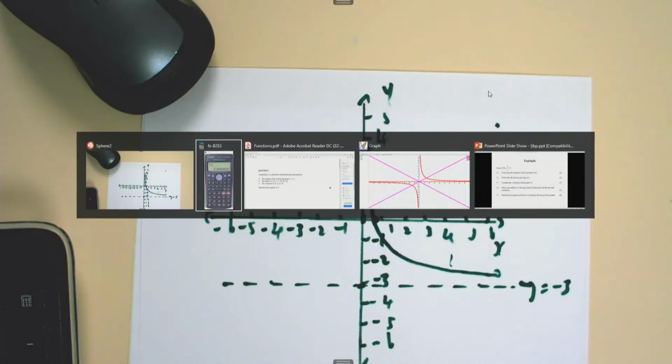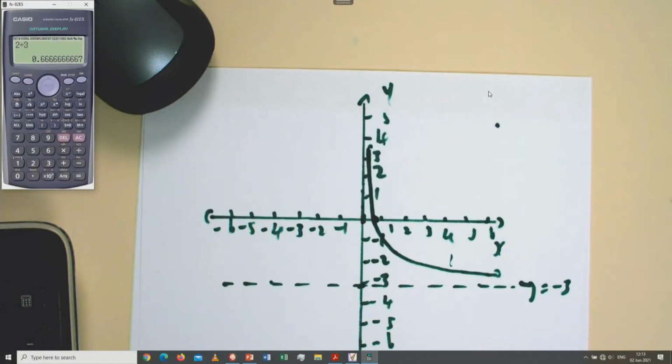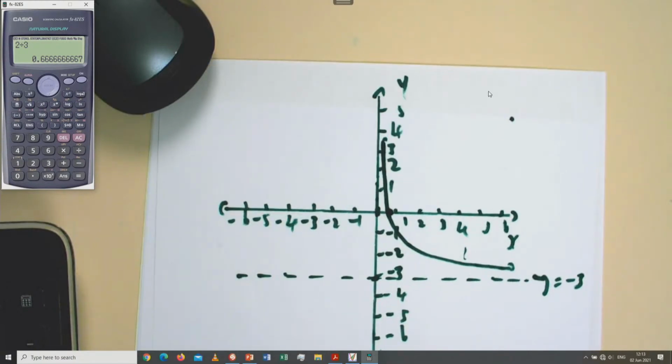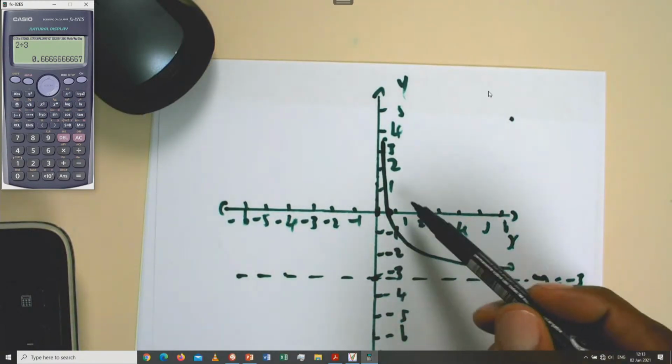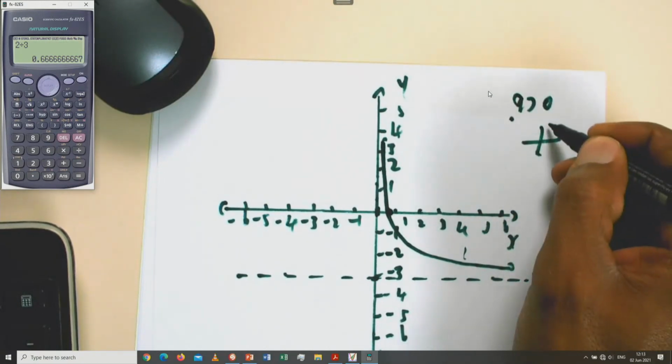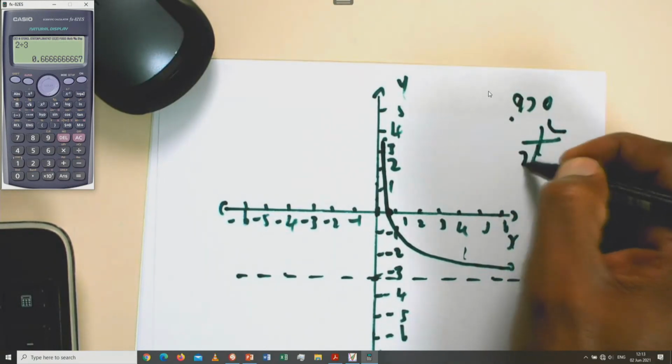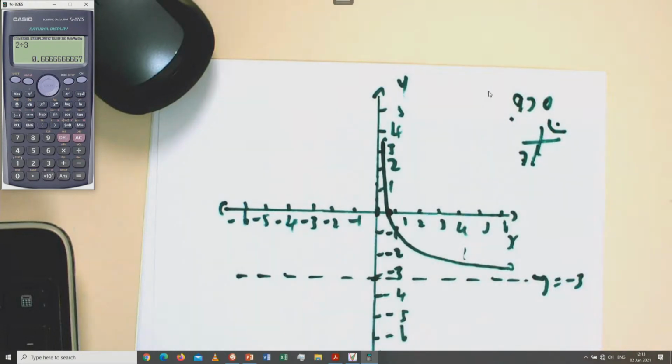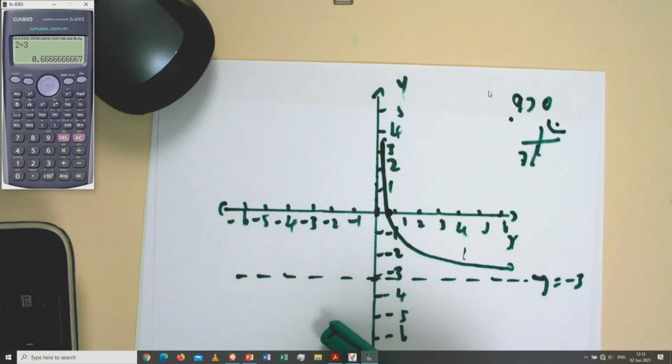Okay. Right. Let's now see. I want now this side. Remember now we said if A is greater than 0, the type of shape that you are looking for is this one. It will be in the first quadrant as well as the third quadrant. Now, what must I do now? I need now to have this side here. How do I get that one?